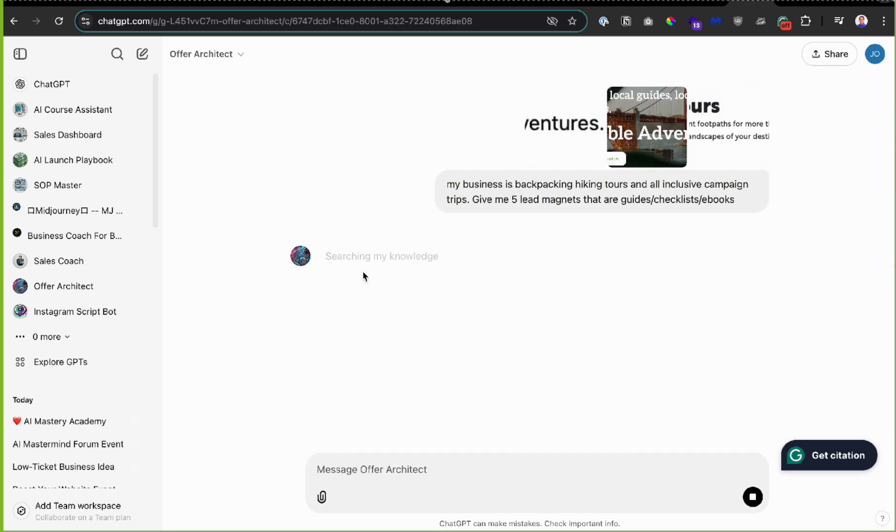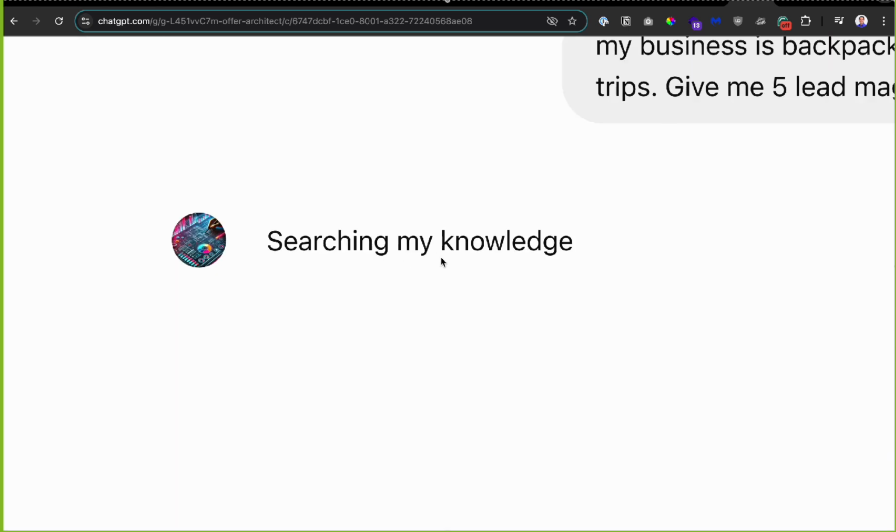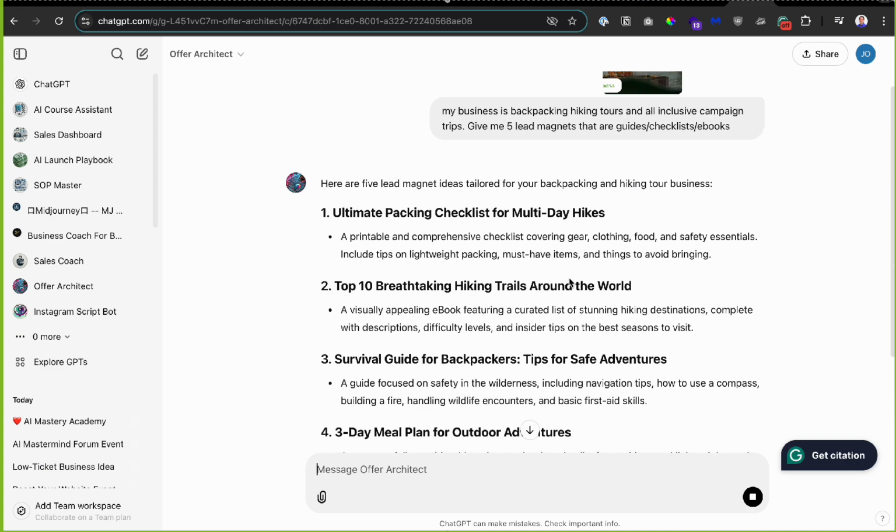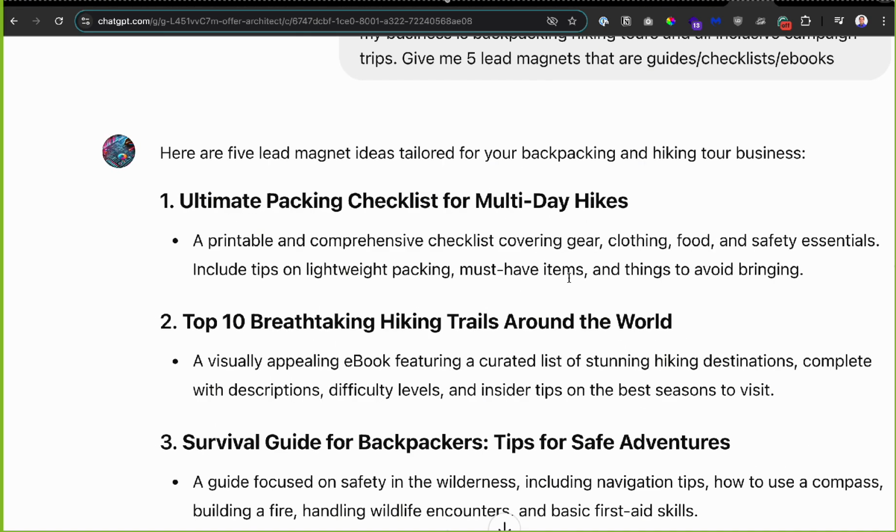So it's going to search its knowledge database, searching my knowledge, read all those 3 books in a second. We're doomed. And now it's going to give me, because I don't send people to the sales page. All sales pages get basically a 1% conversion.